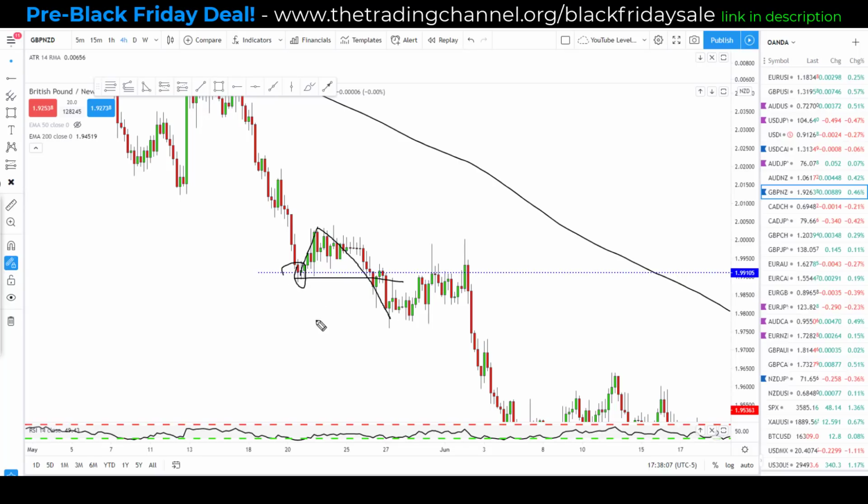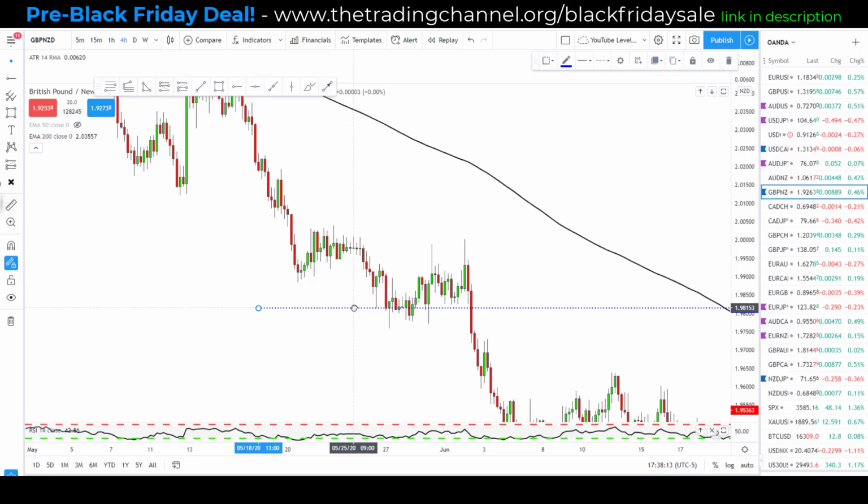Once we get the break of this low, the next thing I'm going to do is just move my horizontal line down to the next low. But I'm talking about the next lowest bodies, not the next low as in the low of the candle wick. Here we get a break below and a close below, so that's not consolidation. But as I push down to the next lowest bodies, which are right here, now what do we have?